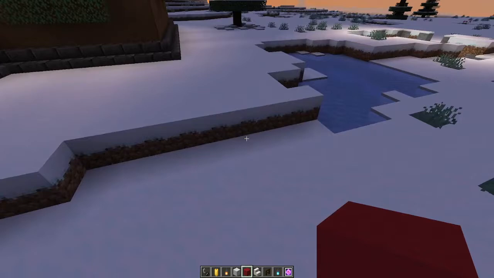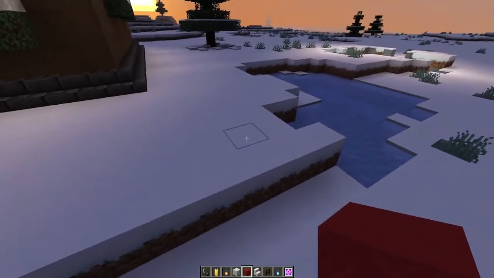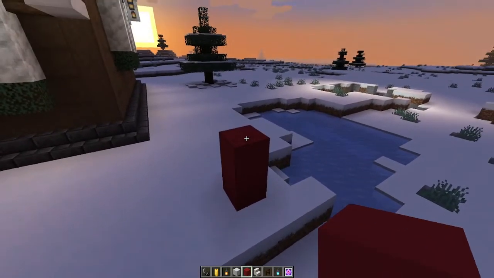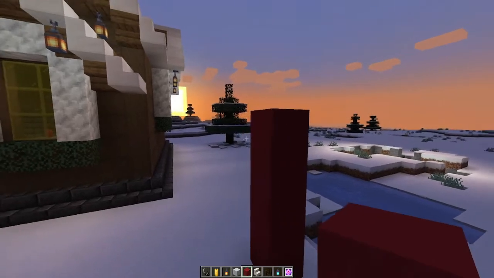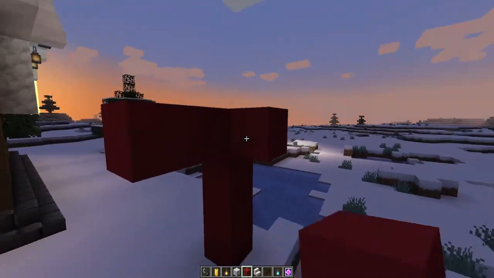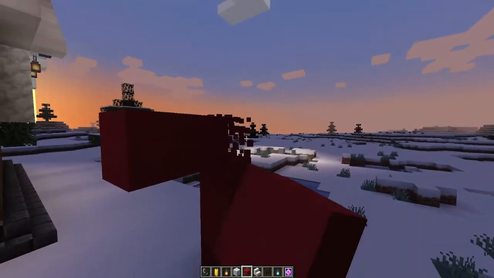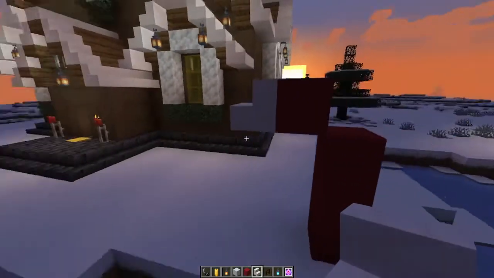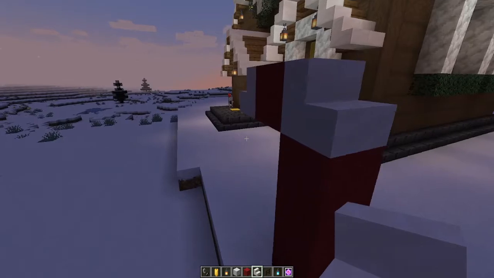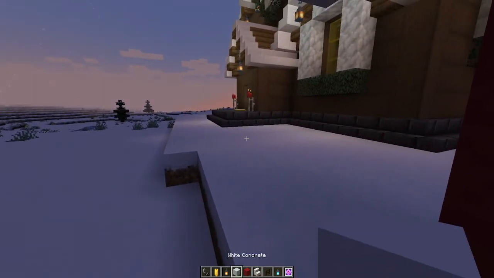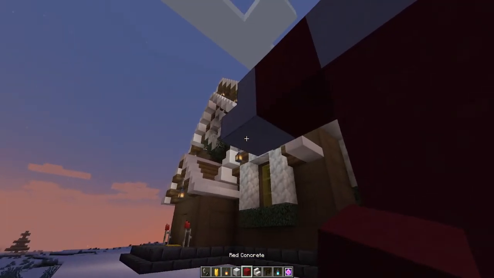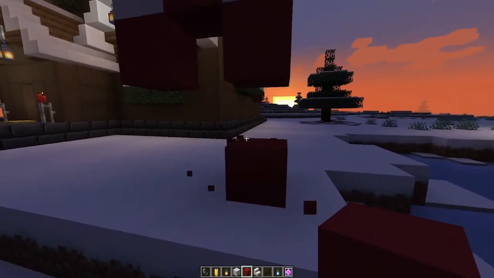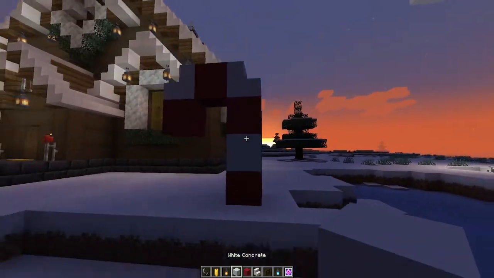And I think outside needs to be slightly more Christmassy, so I'm going to put in a couple of candy canes. Nice and easy these are. I just do it as red and then knock out the corners and put in quartz slab corners there, the stairs as corners, and I put one in there, knock that out, and there you go.